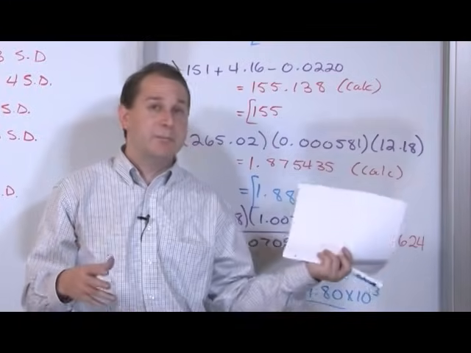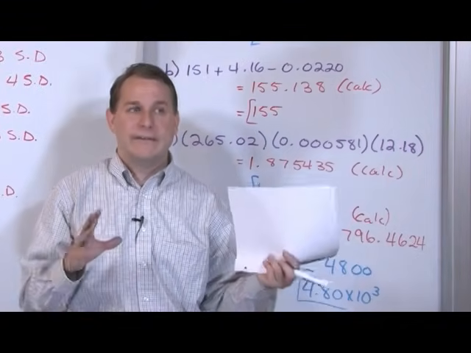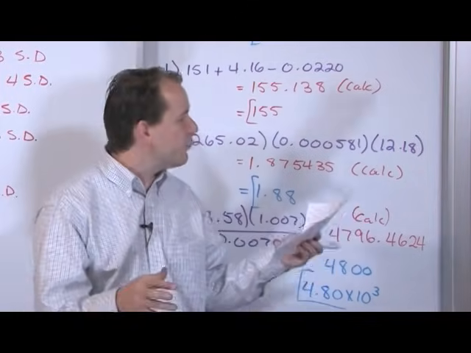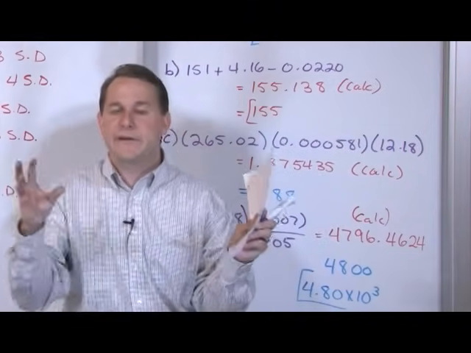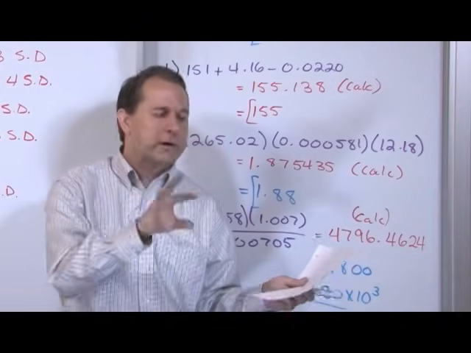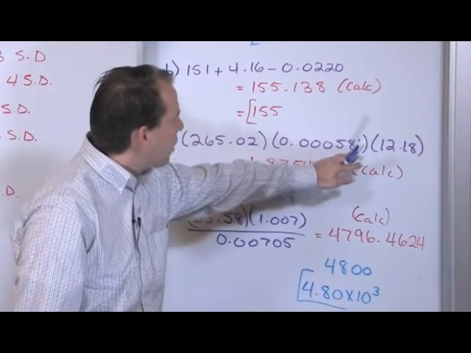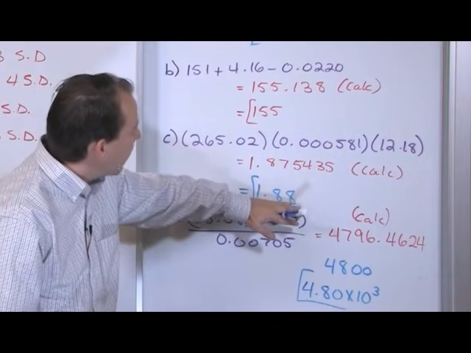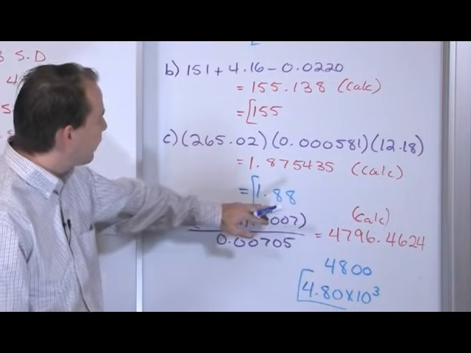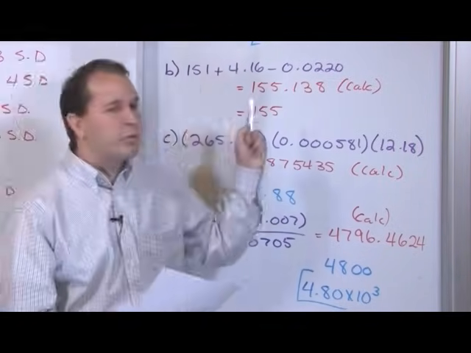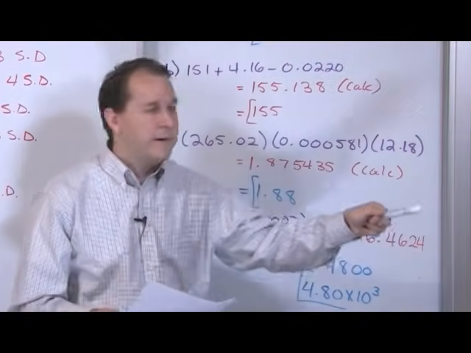When you're multiplying and dividing significant figures or numbers that you're trying to count these significant figures on, you're going to be more concerned with the total number of significant figures in the input numbers. Whichever one has the smallest number of significant figures, like this guy. This had the smallest number of significant figures, so we wrote our answer to 3 significant figures total. But when you're adding and subtracting, you're more concerned with what lies beyond the decimal point.